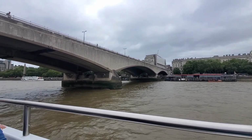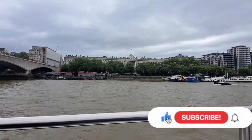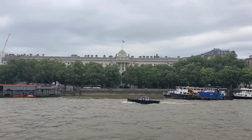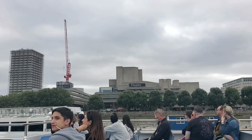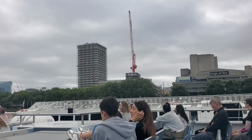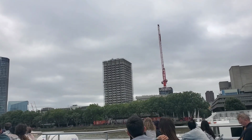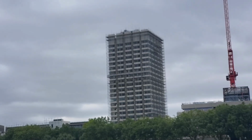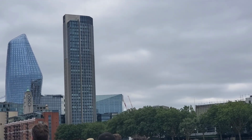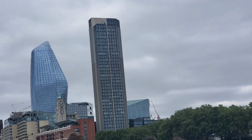1876, Somerset House is where we kept records of births, marriages and deaths, but now it's called King's College, part of London University. Here to your right, the first building with a flashing sign, and next door where the red crane is, well, that was the headquarters of a company called IBM, the computer company. Next door, the White Tower, well, that was the television tower where you got your programs on ITV. But this entire complex has now been bought by a Chinese property developer, and he's turning it into something that we really need. More luxury hotels and private apartments.